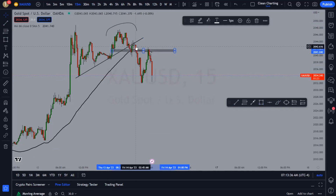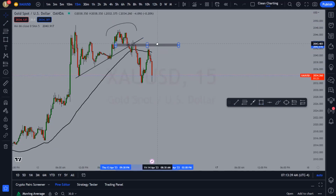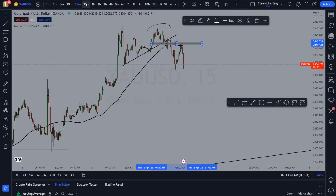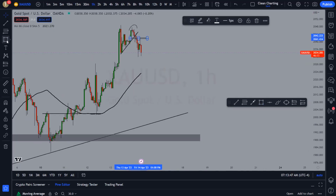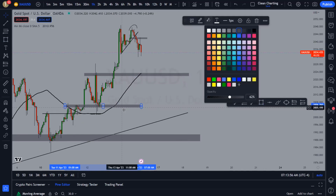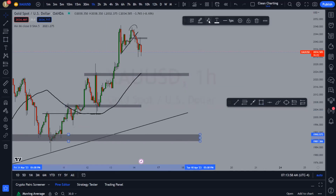Currently, right there. I actually broke it from up here, but we can consider this a break. So we had bearish, had a retest, and then we should come down a little bit more to maybe retest this area here, because that's what we've been doing, just breaking levels of resistance and retesting them, as you can see.